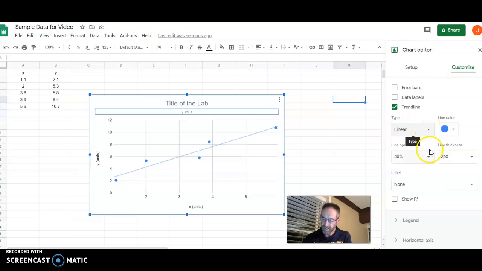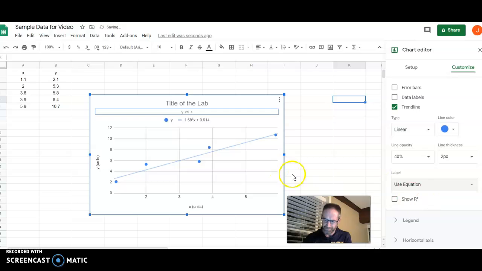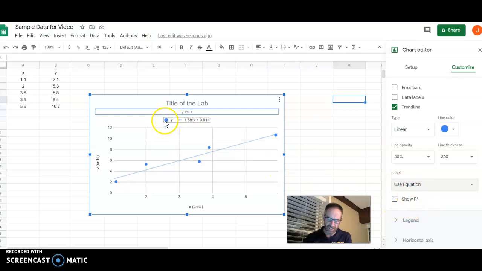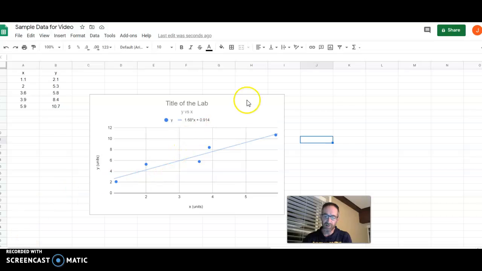Here I am using a linear. And then I am going to say that the label is going to be the equation of it. So there's the equation right there. And so now the legend is showing the points, these darker blue, and then this lighter blue. And you can see this is, y equals mx plus b. And so there you go. And right now we've got a good looking graph.